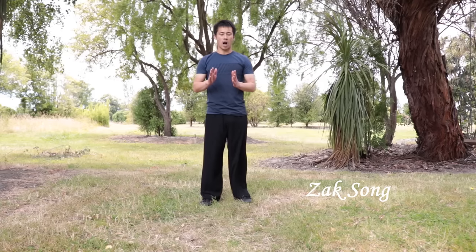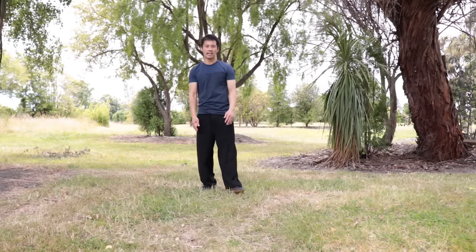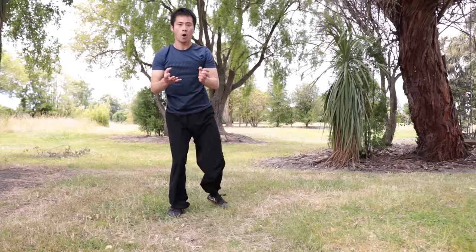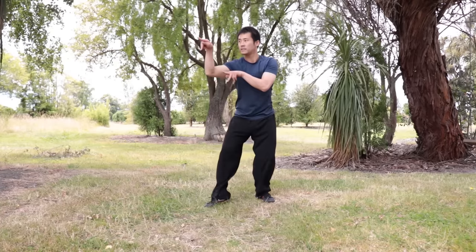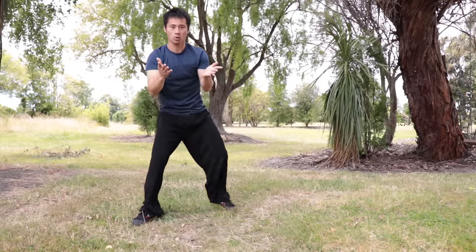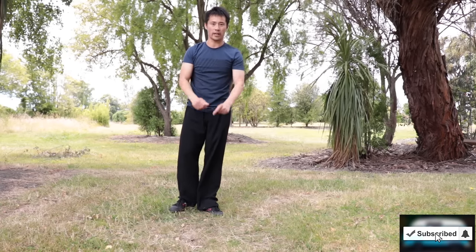Most of you left a comment saying you want to learn Kung Fu animal style. With Kung Fu animal style, you have to at least know the basic hand forms first for the animal you're going to imitate. For example, if you want to do a tiger form, you have to know how to hold tiger claws properly, or mantis. You have to know how to hold mantis hands properly first.